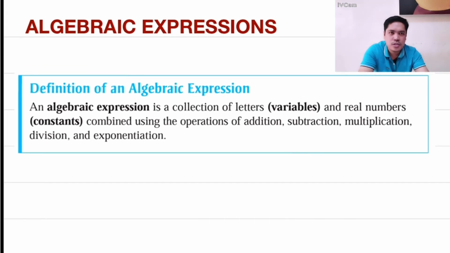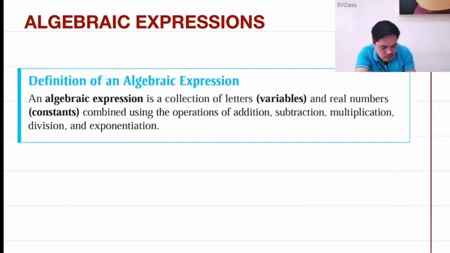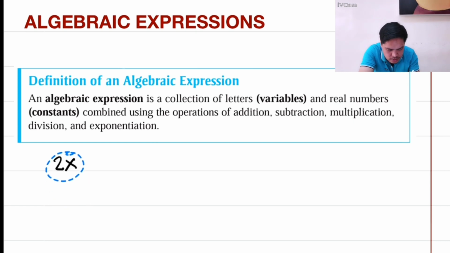Suppose you want to express, let's say, weight, and we'll express weight in terms of x. So let x be weight, or yung kabigat. So when you say that a person is double this weight, we express it as 2x, meaning doble ng weight x. So by this, we already expressed something. Diba? Parang may story na siya that the expression 2x is double of something, and that something, as I have said kanina, is weight.